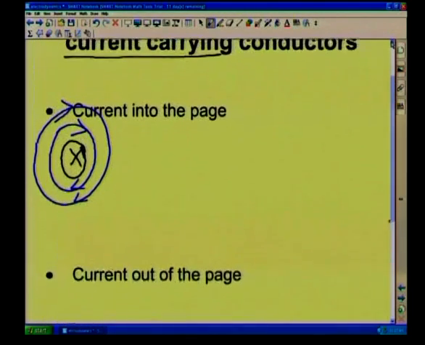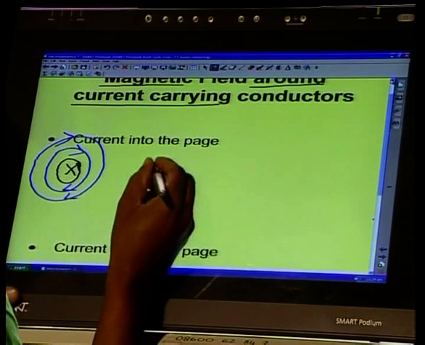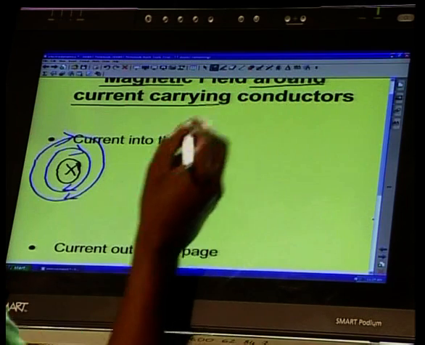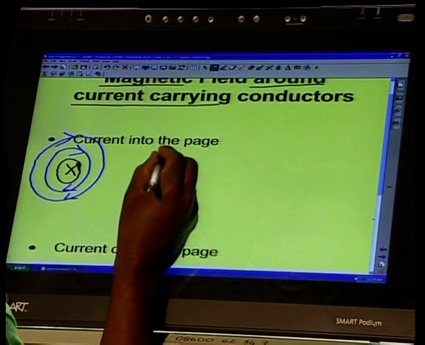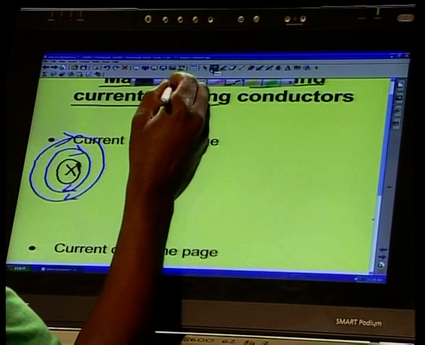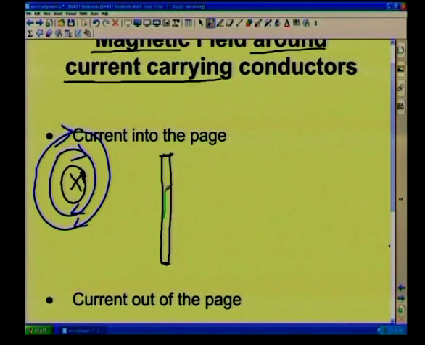But quickly, I want us to get back here. And this is the reason why I left this space here unused. Say instead of looking at the cross-section, we just look at an area of the conductor in this way. So we say, okay, this conductor is, let's just look at maybe 1 meter of the conductor or 50 meters, whatever the case may be. So say that is the conductor. So that's the piece of the conductor that we have concentrated on. The conductor may be long, but we are just looking at that point. And let's say we have the current this time. Let me use green. Let's say the current is going in that direction there.